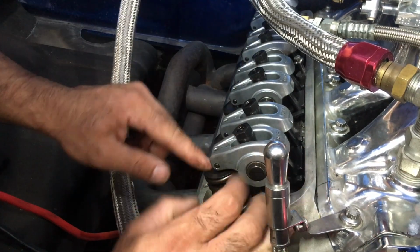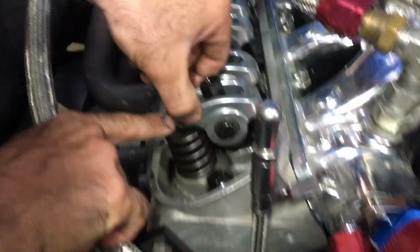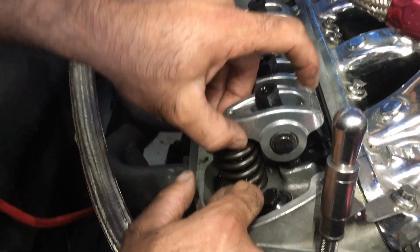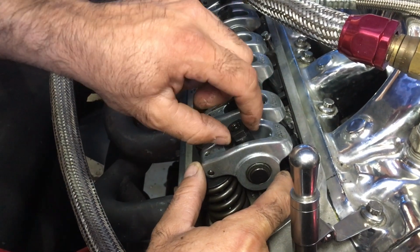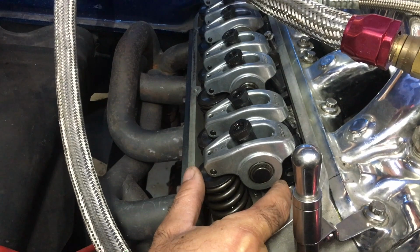So now we don't have any play right here. This is the play that I'm talking about. It's the tip of the rocker to the tip of the valve stem. So you're going to bring this down, and it'll feel really loose, and then all of a sudden it'll get just a little tight, and that's zero valve lash.